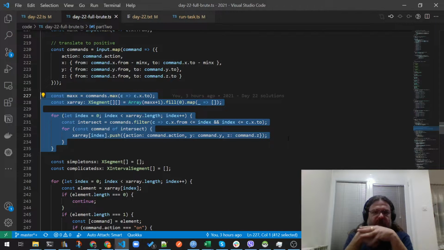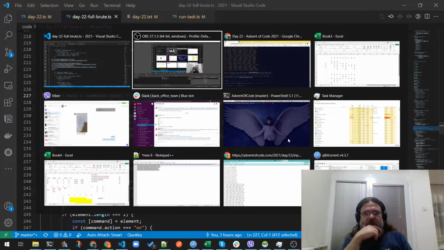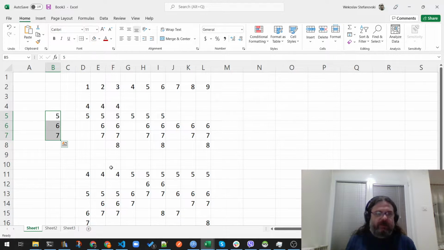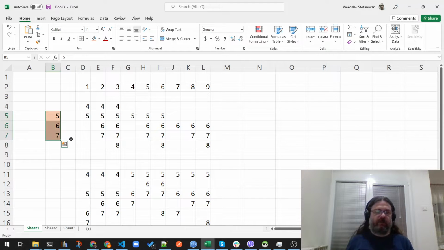So I started with that, but I ran into a problem. When we're intersecting something, we have no idea how that thing can intersect with other things, and I didn't know how to actually do it efficiently, because there are lots of ways for two things to intersect. I started thinking, what happens if I have one segment that is, let's say, from 5 to 7? How many different ways can we have an intersecting segment?